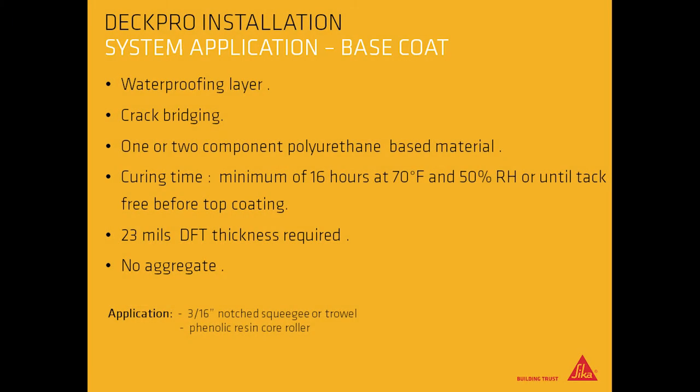Base coat. This is the waterproofing layer. Crack bridging. One or two component polyurethane base material is used. Curing time for the base coat is a minimum of 16 hours at 70 degrees Fahrenheit and 50% relative humidity, or until tack-free before applying top coating. 23 mils DFT thickness is required.